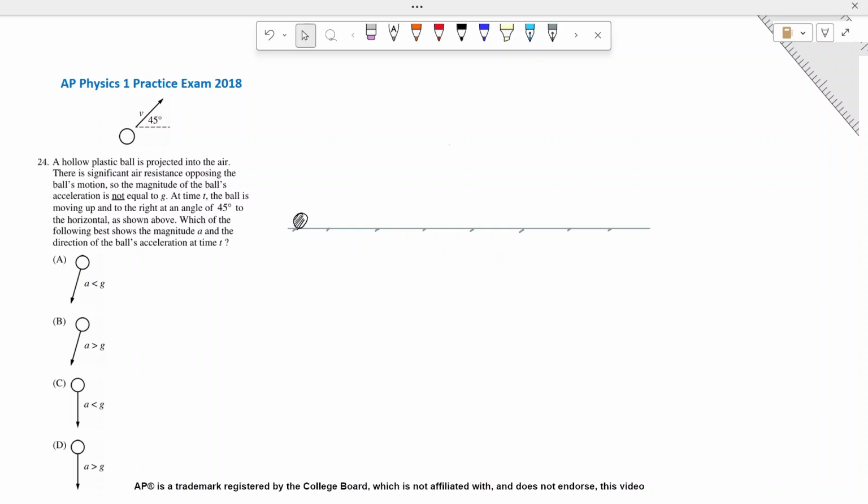And this video is special because this is about projectile motion in the presence of air resistance. What will be its trajectory and how does the acceleration direction change? We will see in this question. So, first of all, it is important to know what its trajectory will be in the absence of air resistance.